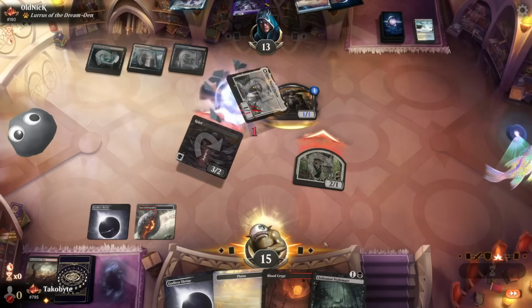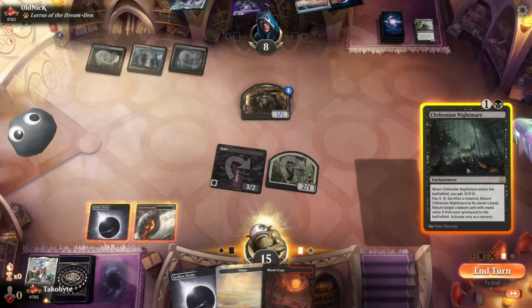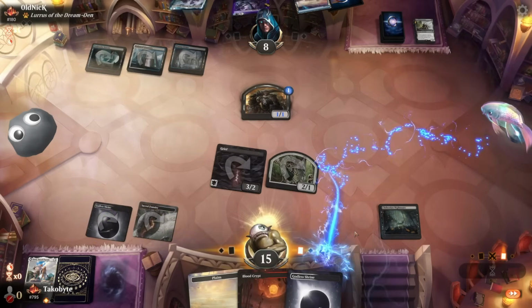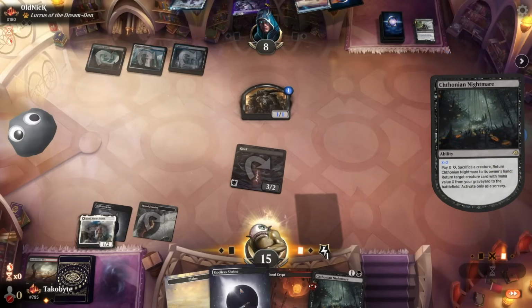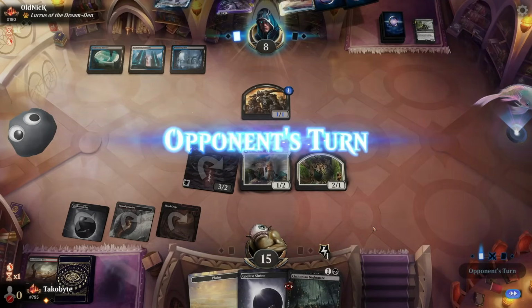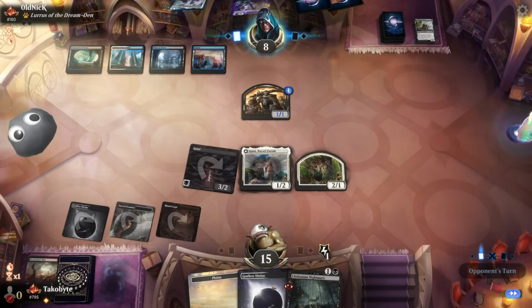Wait, what? Okay. At least I have something to do. Teamwork, I thought they were gonna double block the Ajani and the token. I guess I did have mana open, so they respected that. And I'm glad my opponent respected that.